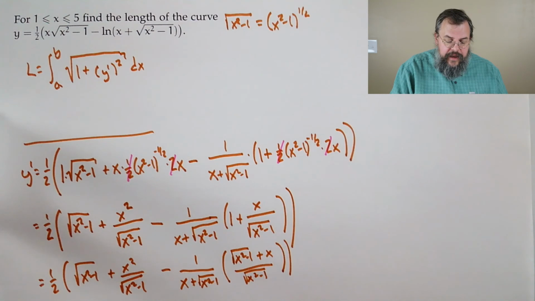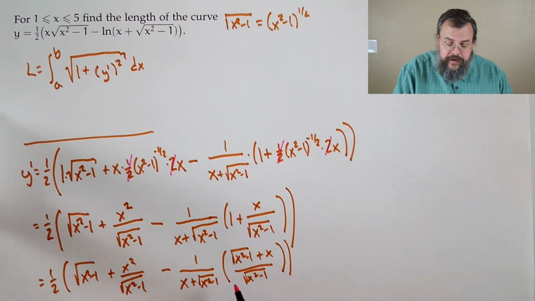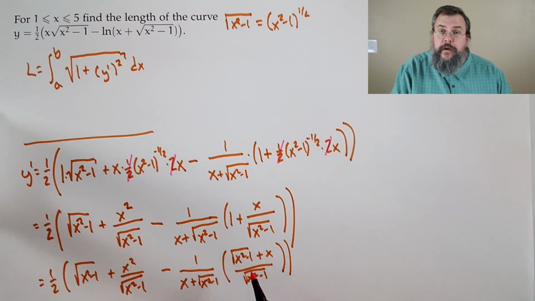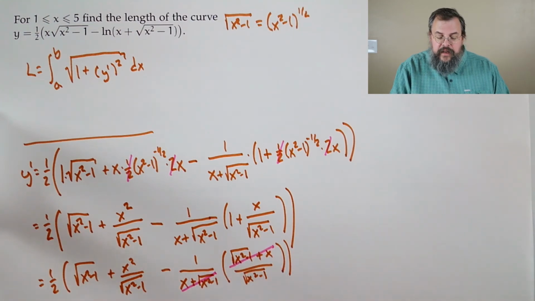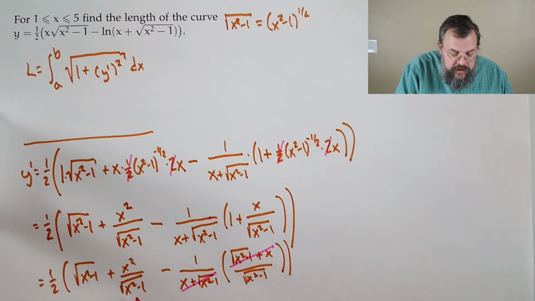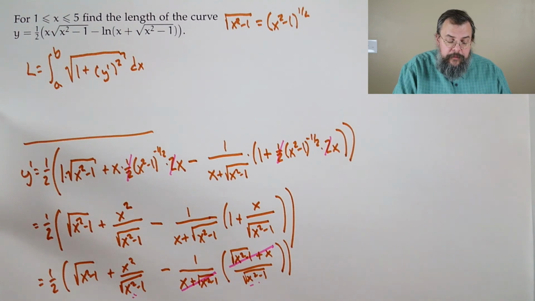I see something. I see in the end, look at this beautiful thing. X plus the square root of x squared minus 1. X plus the square root of x squared minus 1, just written in the opposite order. But that is the same, so they can cancel. That's beautiful. Oh, that's really beautiful. And actually, look, it gets even better. See there, the square root of x squared minus 1 in the second and third term now, same denominator. So we can just put them together.